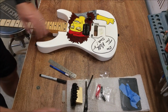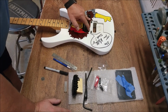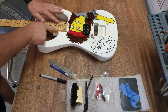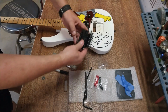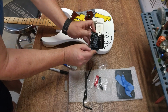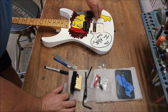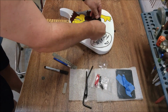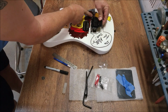So here's the problem. Originally the guitar came with a Kahler tremolo system, a locking system, which was asymmetrical in relation to the two mounting posts, which are symmetrically located along the plane of the strings. Floyd Rose components are symmetric. In other words, the base plate is equidistant away from the center line of each pivot post. So we've got a piece of body cavity right here that needs to come out so that the Floyd Rose can fit in without hitting on this edge right here.